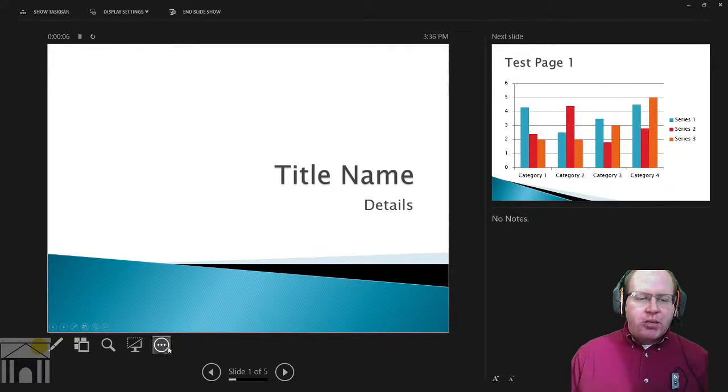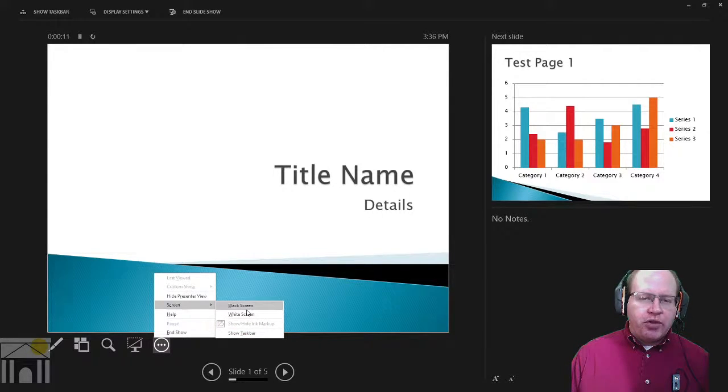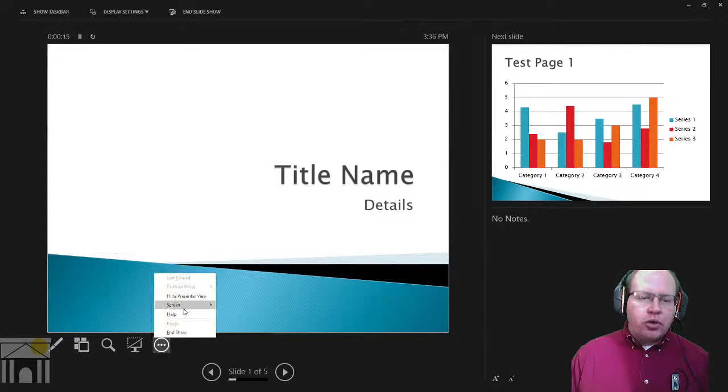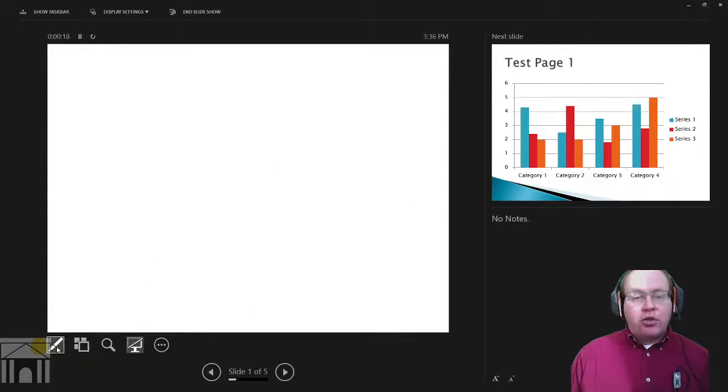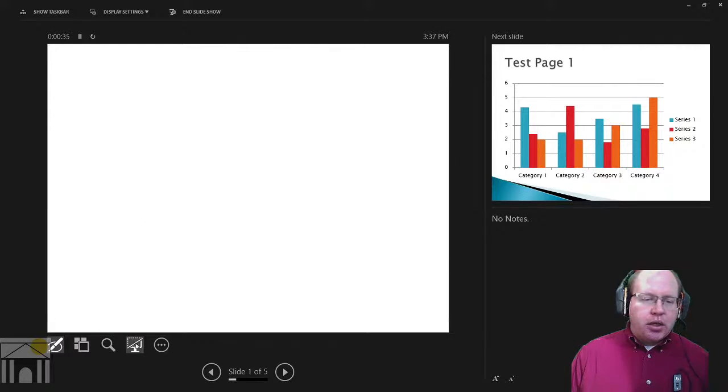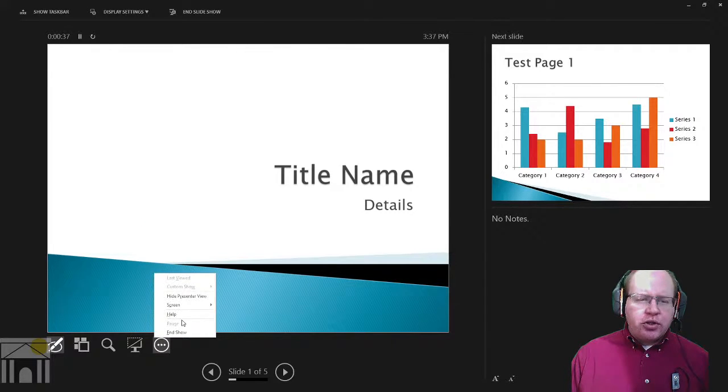And then you have the choice that you can go to a black screen if you want to, so that nothing else is visible on the screen. You could go to a white screen. So okay, white screen, and it's almost like a whiteboard that you have available here. So then you can draw and have things available there, like if you wanted to have that kind of audience interaction showing up on there, all ink on slide. So you have a couple different options available here.